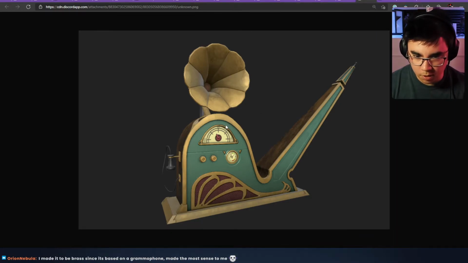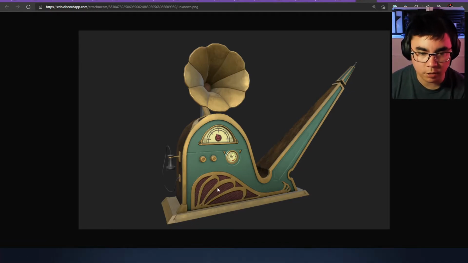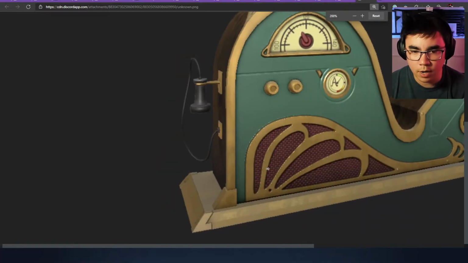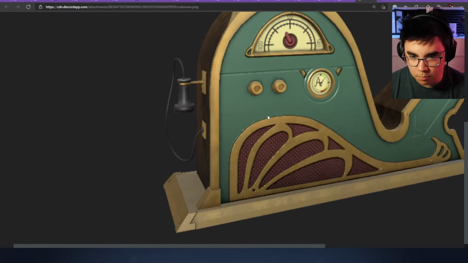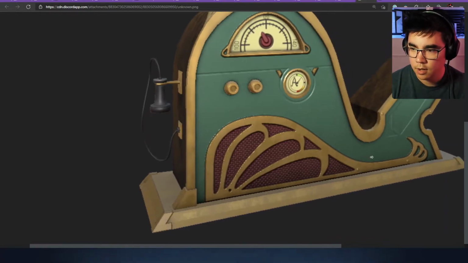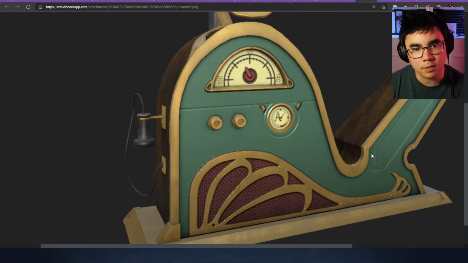Yeah, so there's a little bit of wobbliness there. The details here look more textural, like you've added them. Was this modeled and then baked, or did you do that in the texture? It looks like it was done in the texture. Oh, it's brass, that would make sense.